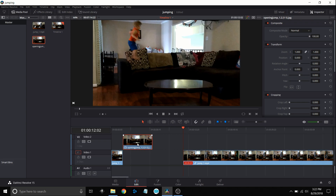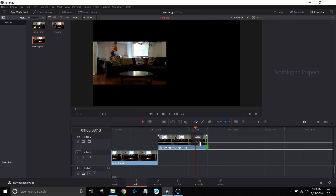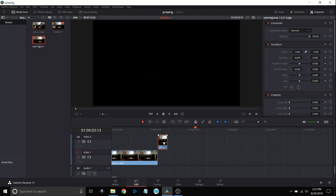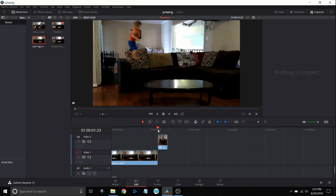Now what I want to do is shorten this down to where it's only about 10 frames, so I'll zoom in a little bit to get a better view and shrink it all the way down to 10 frames. You can make this shorter or longer depending on how you'd like it. With that selected I'm going to create a new compound clip so I can do something with Fusion — I'll call this 'opening_compound' so I know what it is. With that selected I can put my timeline right where it starts and now go to Fusion.